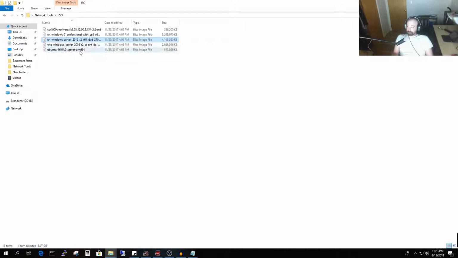The next thing I want to talk about is getting yourself a copy of Linux. You can go online and get Linux for free. Download Ubuntu or Ubuntu Server. If you know the command line well, then just get the server version because that's all you really need. It doesn't have a GUI interface and it runs really smooth in a virtual environment. Linux is an amazing tool for network engineers. There's so much you can do with it. There are so many tools and so many services that you can set up on a Linux server or in a Linux environment. So definitely get yourself a Linux ISO.